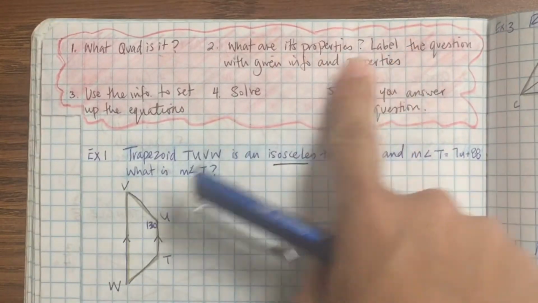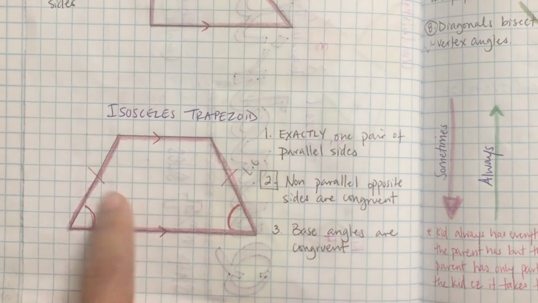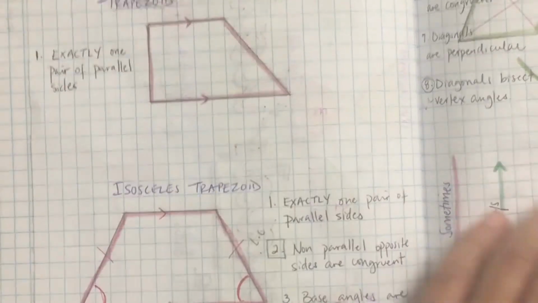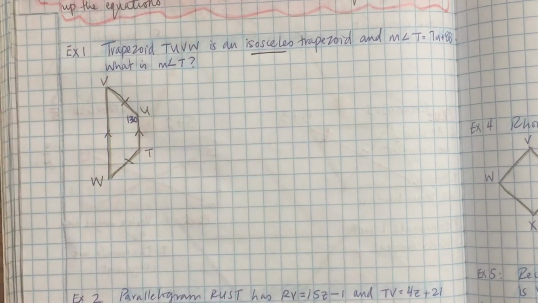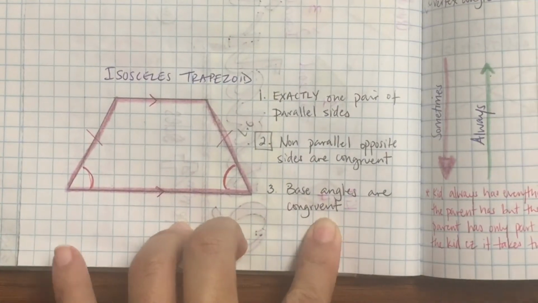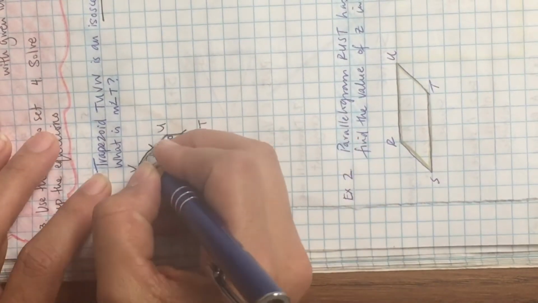One pair of parallel sides. The ones that are not parallel are congruent, and the base angles are congruent. I'm going to turn the trapezoid so that I can see it up and down. It makes it a little bit easier to see the base angles. Listening check, color the trapezoid in example 1. This one here. Just twisting the paper, the base angles are congruent, and the non-parallel sides are congruent. So that's all the information.